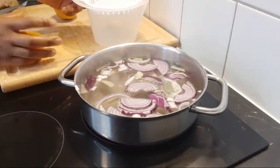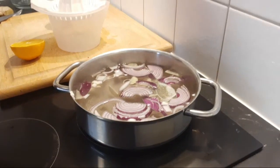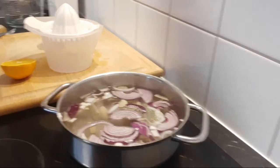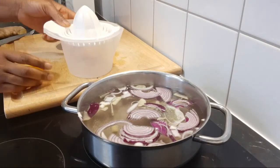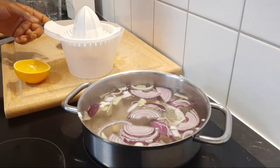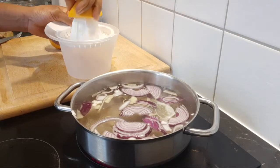So I'm getting the juice of the orange. Hold on, let me put you where you can see me. So I'm going to be juicing the orange, half of the orange.